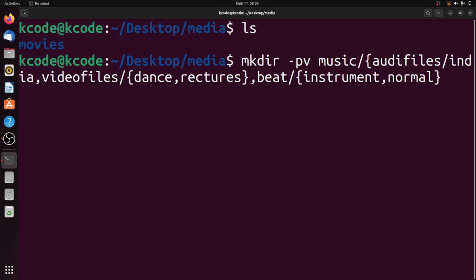We just press enter again, and what this will do is create the music folder, and this music folder will contain 3 folders: audio files, video files, and beat.